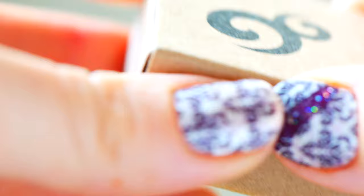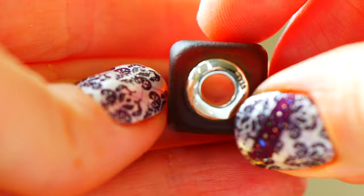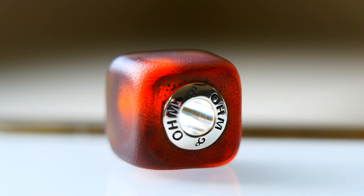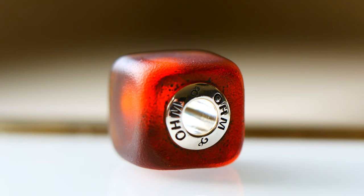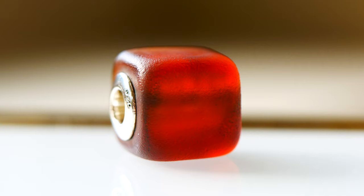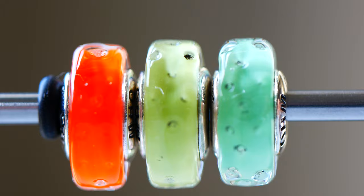The next bead is exclusive to Ohm in Thailand. It retails for $84 US and is called the Ice Tea Q. It reminds me of the Ice Cube bead released last year, which I love designing with. Ohm Beads says: 'Thai tea is a favorite drink of so many. Thai tea was brewed from richly flavored Ceylon tea, though the leaves are now grown in Thailand with added herbs and spices. Usually brewed with sugar and ice, sometimes sweetened with condensed milk, giving it a unique flavor favored by both Thais and foreigners.'